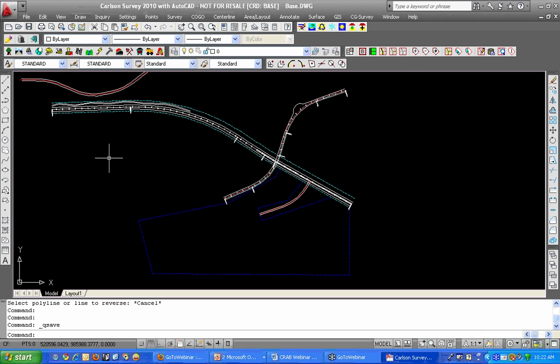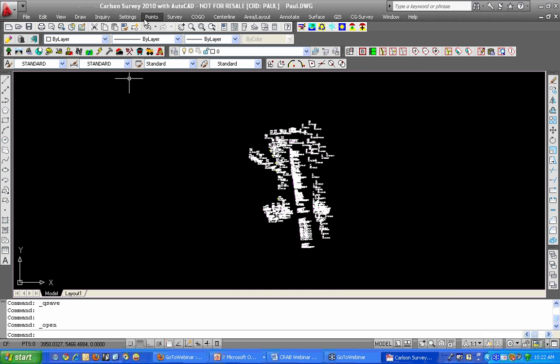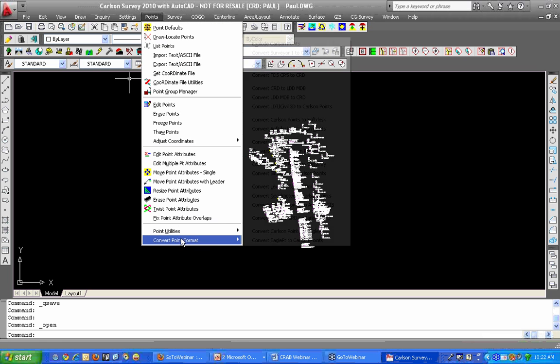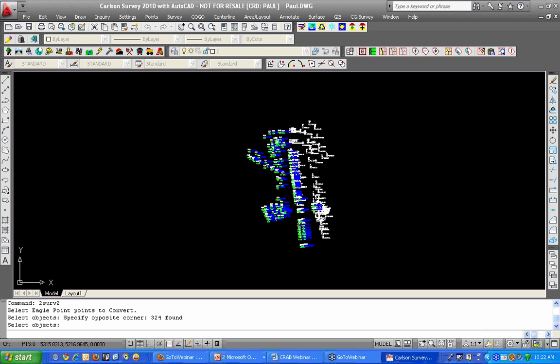Another thing I'll point out at this time is I actually have all of these drawings open, and I can move back and forth between them. Just for fun, I'm going to convert these points again. So now I have the points converted and the points in the database both. There we go.